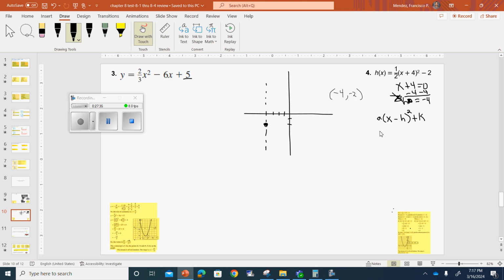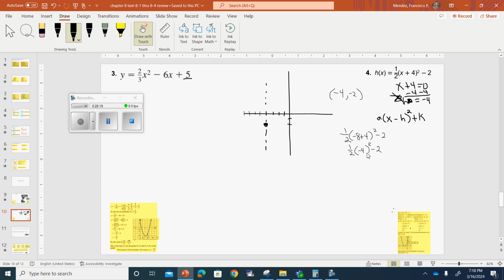All right, now we're going to plug in numbers into our formula, and I'm going to go by factors of 2. Since it's at -4, I'm going to try -6, and we'll try -8 to see where they send us. So if I do -8, this would be 1/2 times (-8 plus 4) squared minus 2. Remember, we do parentheses first, so this is 1/2 times -4, right? Yeah, -8 plus 4 is -4, squared, and minus 2.